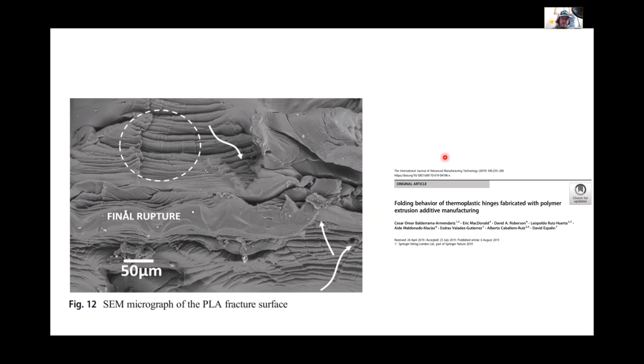We did our own experiment as well, where we made these hinges. And this is actually PLA, which isn't the most ductile material, but we still see fatigue striations here. This was a living hinge. I've talked about living hinges before in this class, where it's not a mechanical structure. It's basically like folding a piece of paper. And let me just use this one. It's like folding a piece of paper. So if I fold a piece of plastic, it's a living hinge, basically. And so again, we see these fatigue striations. The final rupture occurred in this case in PLA in the middle of the hinge. And so it propagated going this way, and it propagated going this way. And again, it's a little bit different, but these here are fatigue striations, right? A little bit different, but this was a hinge, really cool.